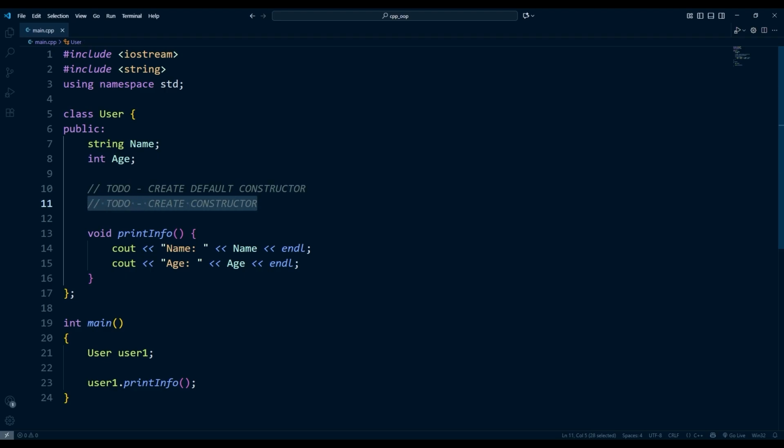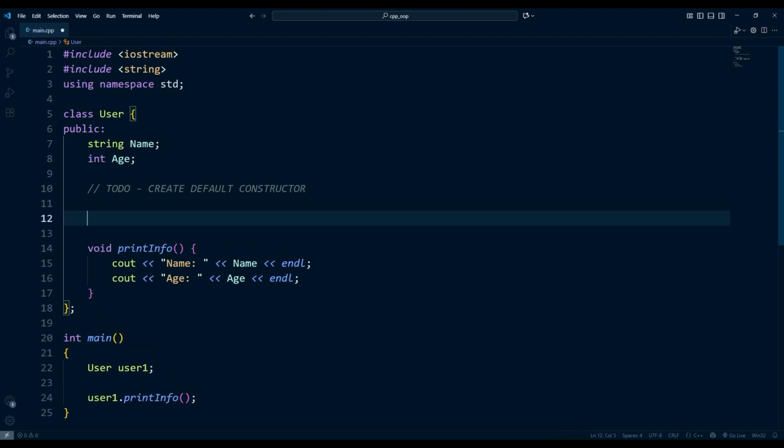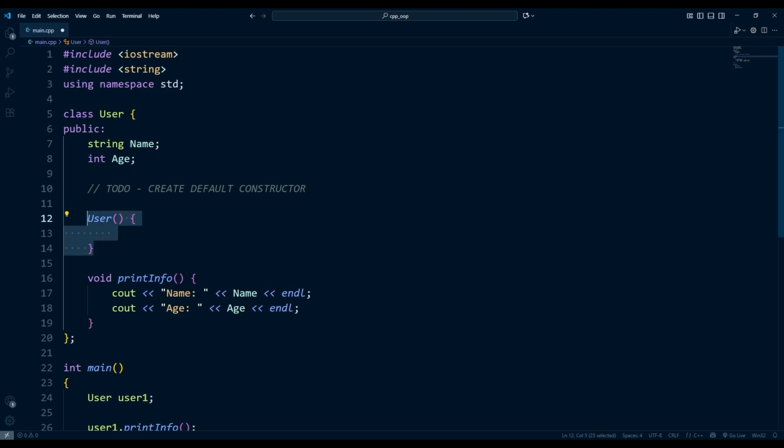So let's go ahead and actually create one, and before that I want to bring up two pretty important facts about a constructor. One, unlike other methods which have a return type, a constructor does not have a return type. That's one unique thing about constructors. The second fact is that the constructor will have the name of the actual class. So for instance, the constructor name will just be User. And just like that, we've built a constructor. This is our new constructor.